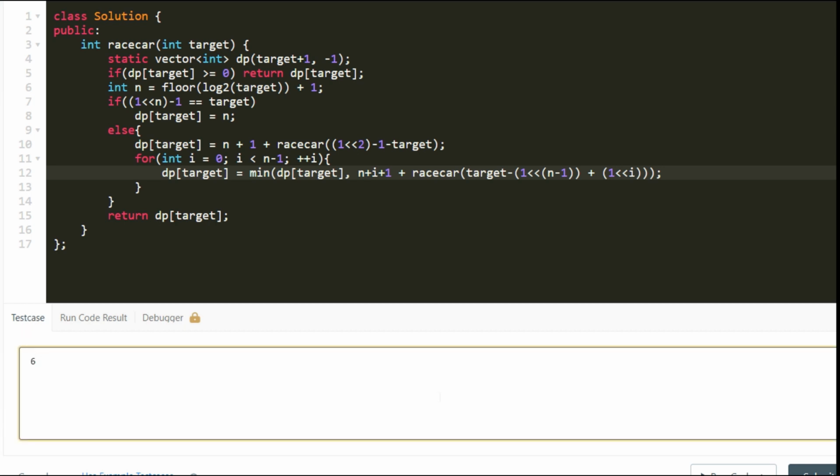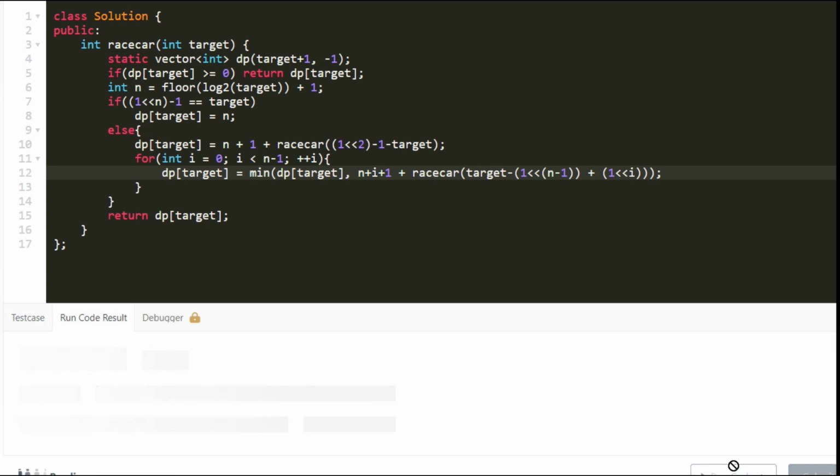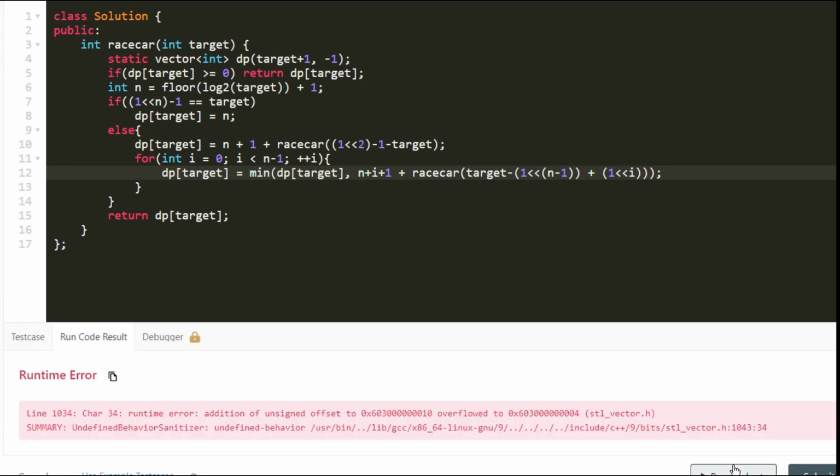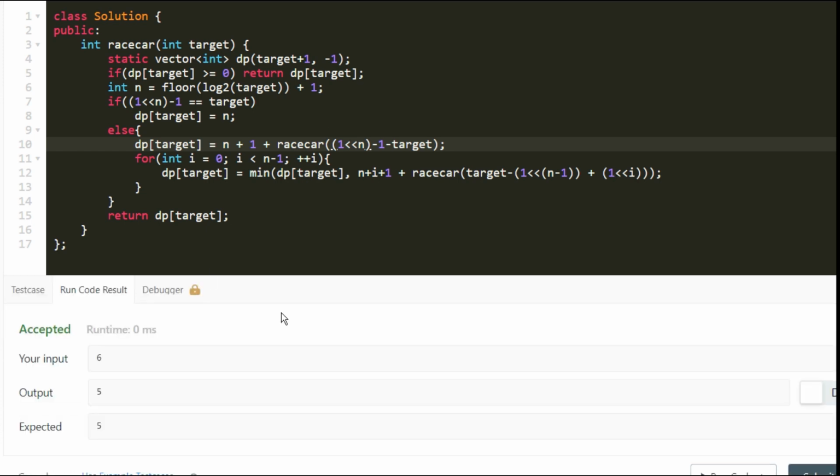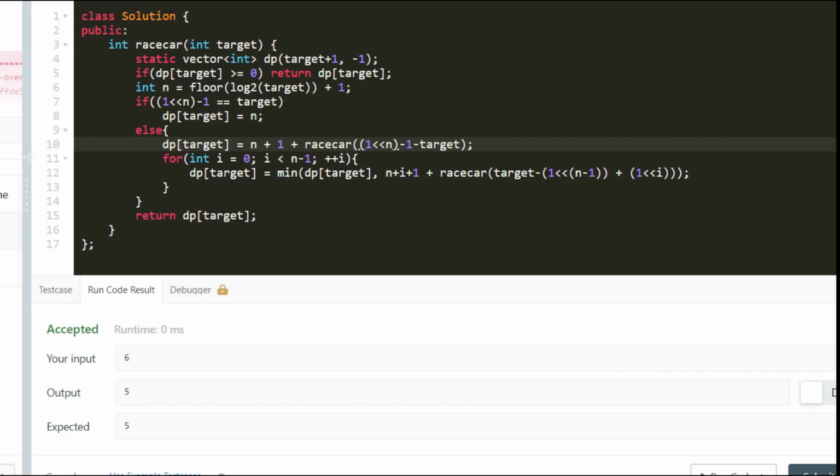It's showing for 6. So one thing is that here, why is this 2? It should be n. Let's see. So it works now for 6. Let's try to submit. And it says address sanitizer heap buffer. Again some error. And it says the input was 6.